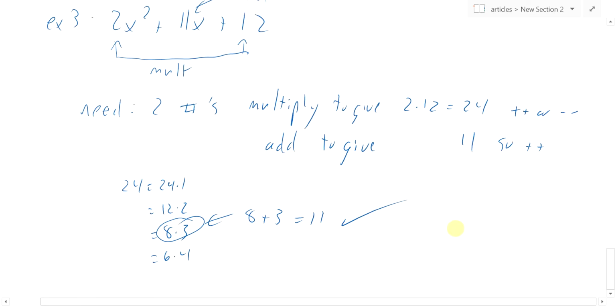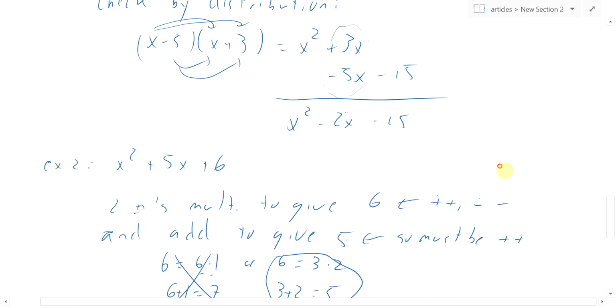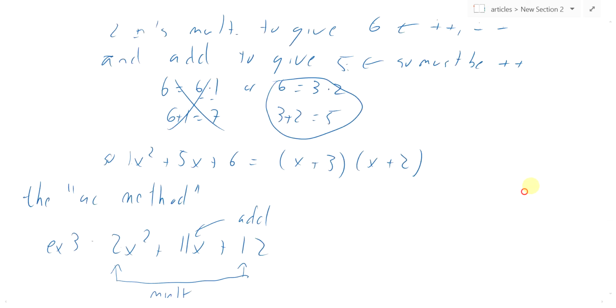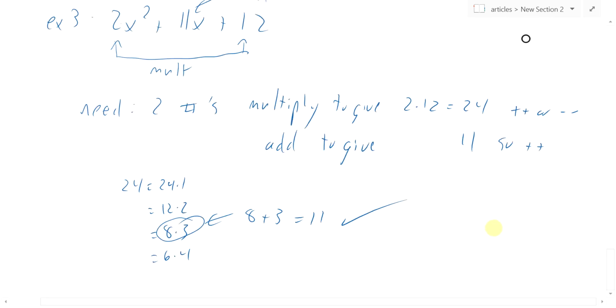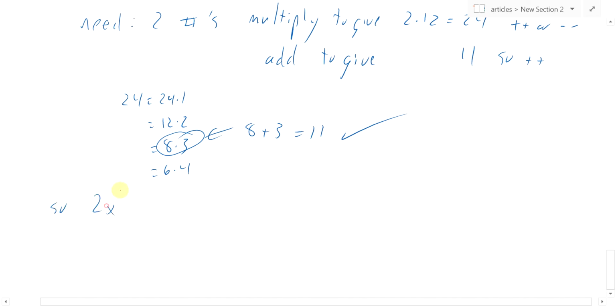So how do we handle this now, because we need to deal with this 2 out front, and so we can't just say x plus 8 times x plus 3. Remember that if we slide back a little bit, the middle term, the minus 2x here, is the sum of two other terms that you get from distribution. So the middle term is actually an 8x plus a 3x. We'll take our original thing, 2x squared plus 11x plus 12, and break up that 11x into 2x squared plus 8x plus 3x plus 12. And there are the 4 terms that you get from distribution.